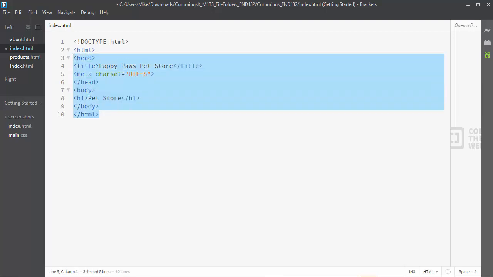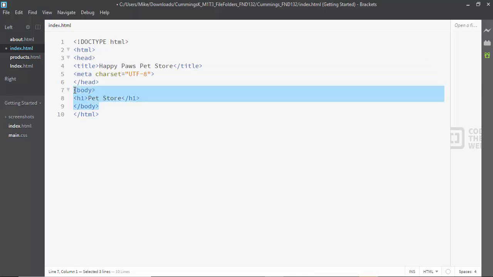So the structure here is set up correctly. Make sure you understand what the head section is. Whenever you put anything in the head section, it's not going to appear on the page. It'll appear behind the scenes to help make the page show. In your body page, where the body element is, that's the content of your page. So whatever you want to show on your page has to go inside the body element.